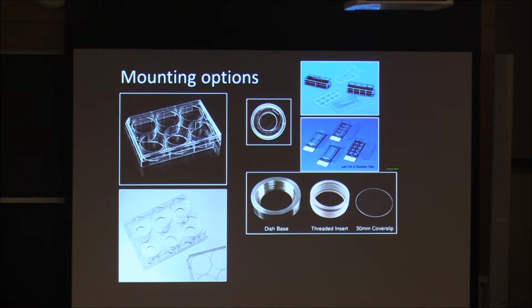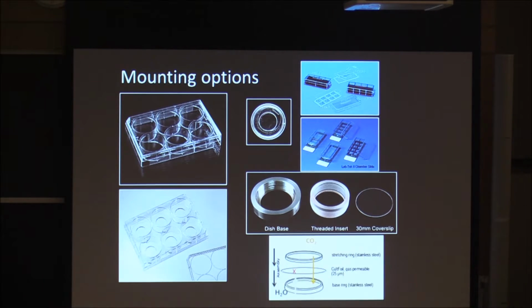Another option that's out there, I don't think I've ever seen anyone use these in the facility. I've used them before though, and they're pretty great. I like them a lot. So you get sort of a metal ring that a cover slip can sit right into, and then you have this little threaded insert that goes in the top. There's usually a little rubber O-ring there as well. And this allows you to just throw a whole bunch of cover slips into 6-well plates or into even a big 10-centimeter dish, throw your sample on it, and then just pull them out one at a time and throw them into one of these setups. These would fit in our universal plate holders, so those are definitely options as well, although I've never seen anyone around here with them.